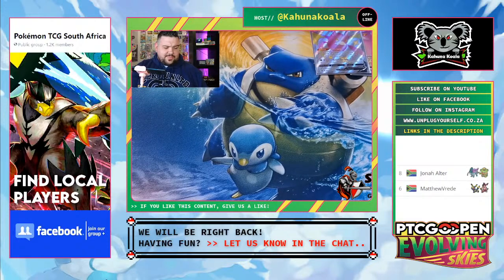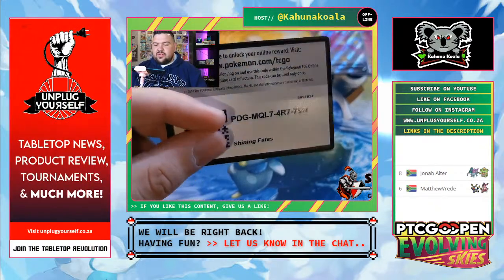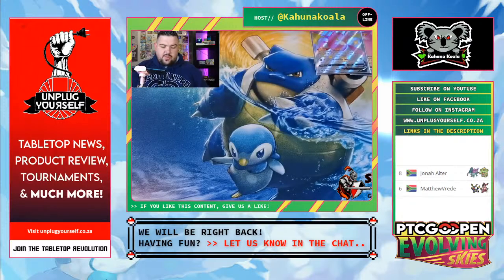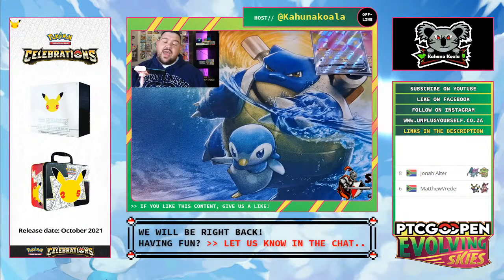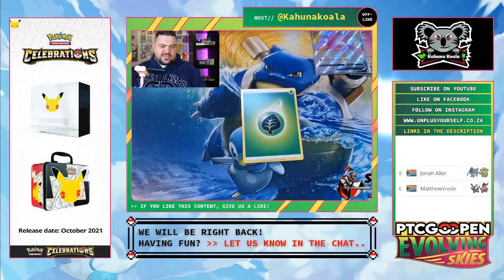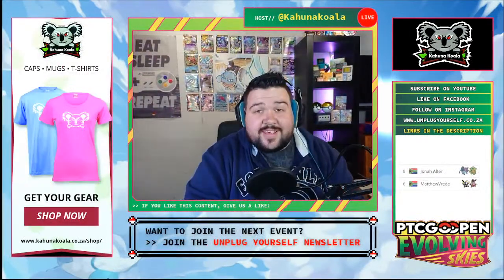On to the next one. There's the code card. 1, 2, 3, 4. For those who didn't watch the last video, the reason why we're covering the QR codes is because bots are stealing the codes, and people did get hold of me and told me that they managed to get some codes, which is great. Water Energy, grass again, Tropius.